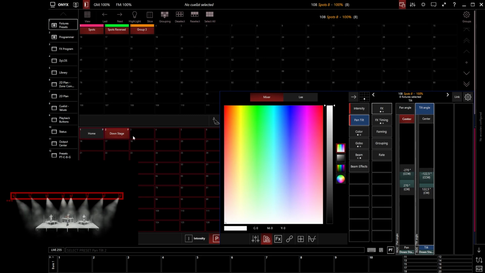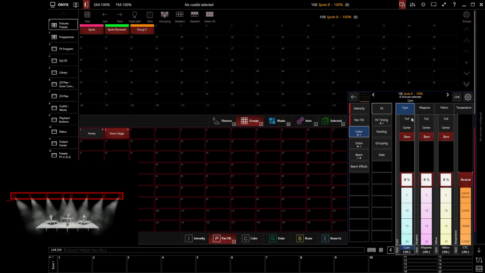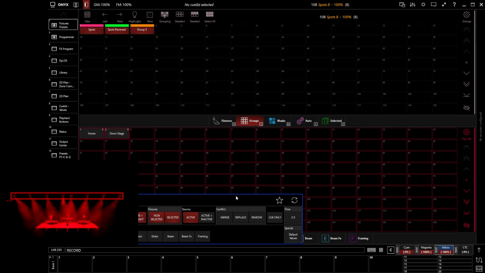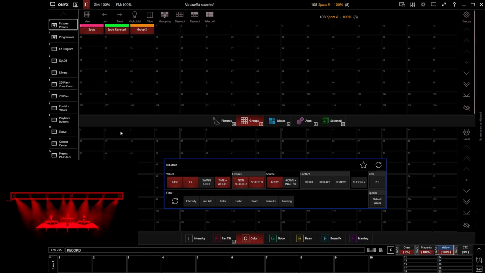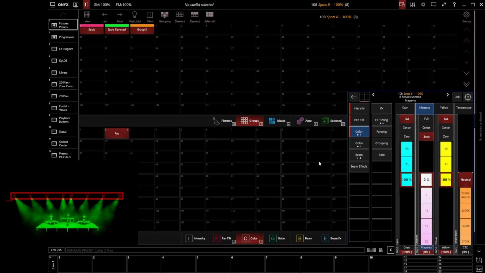I'm going to do the same for color now. I'm going to go to my color controls here, and the first thing I'm going to do is create a primary red. I'm going to tap record, go to my color, record that as 2, and call that red. I'm going to label as I go. It's a good idea to label as you go, otherwise you'll get in a muddle and you won't realize what you've recorded. So red first of all. Then I'm going to do myself a primary green, label that one, and I'll do a blue as well.